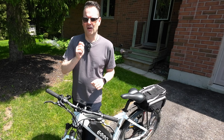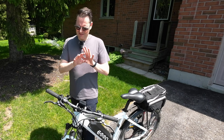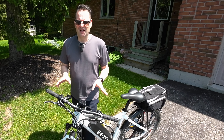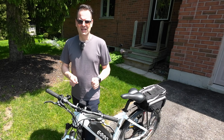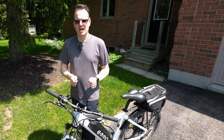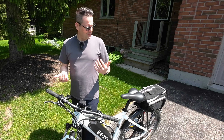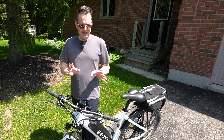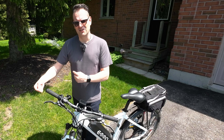Why an e-bike? A lot of people out there might be thinking an e-bike is for lazy people, but it's not really. I think the benefit of an e-bike is it's very versatile. You can actually have three modes. One of the modes is just like a regular bike — you're pedaling. The bike is heavier, so you're actually going to get a better workout. A lot of people get an e-bike because of the versatility and because of the next two things that it can do.